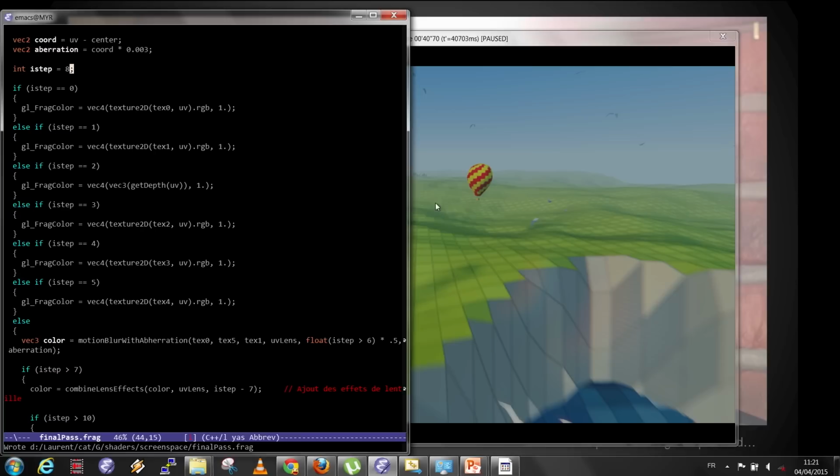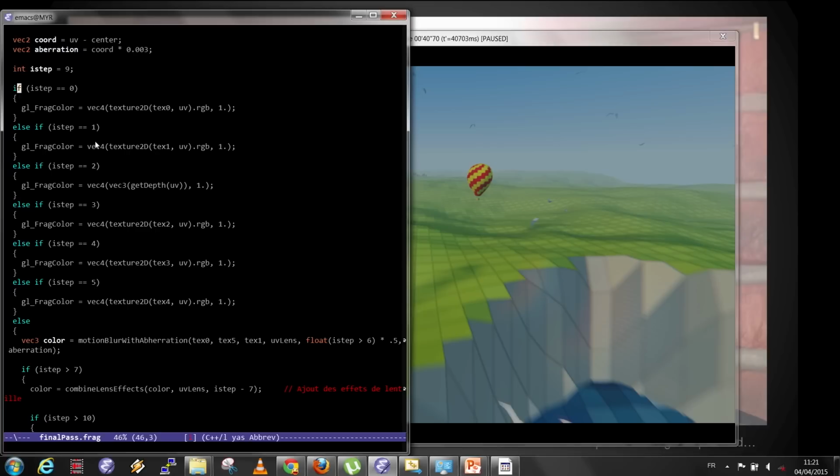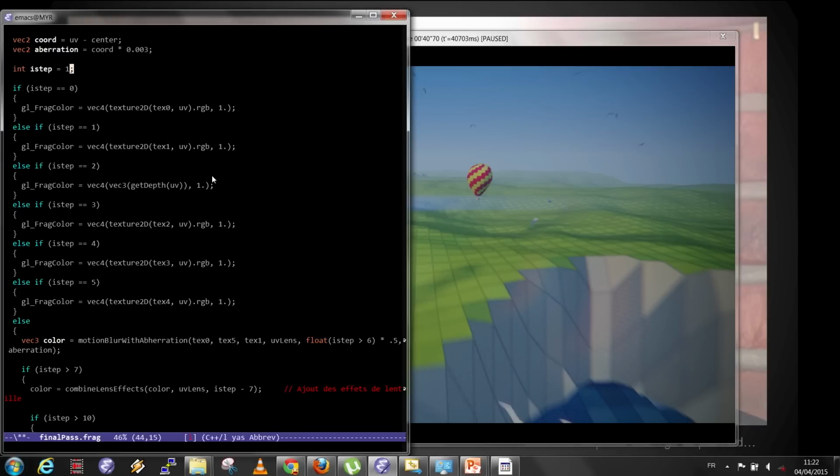All right, okay. I wanted to show you this effect first, but it's not the first effect applied, so you have another effect kicking in. Sorry about that. Okay, so it's not very clear, unfortunately. Maybe I can just deactivate the other effects. Yeah, it's not very visible, unfortunately. Give me a second.